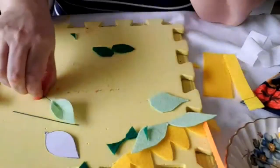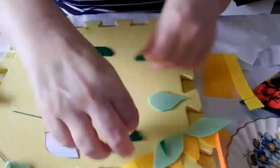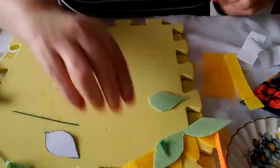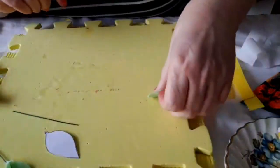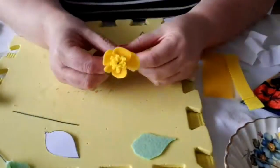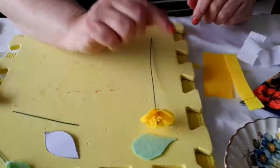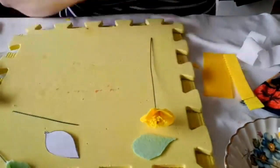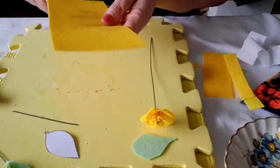Okay. Now, how are we doing for time? We're all right for time. I've got another 10 minutes, so I will show you very quickly one of the beaded ones. No. What I'll show you is the buttercup, because that's made in a very similar way to the daffodil.